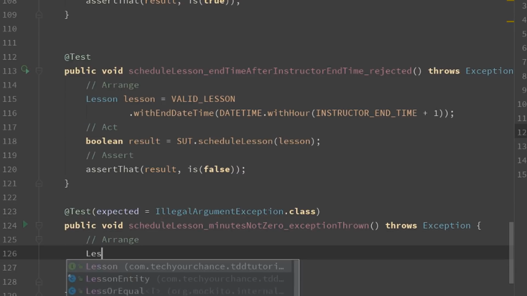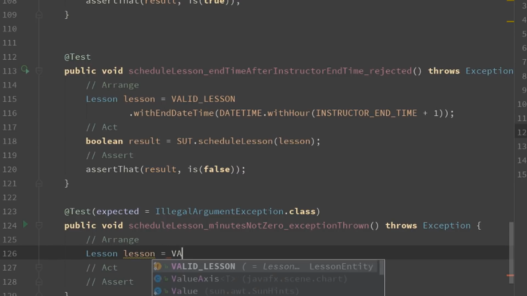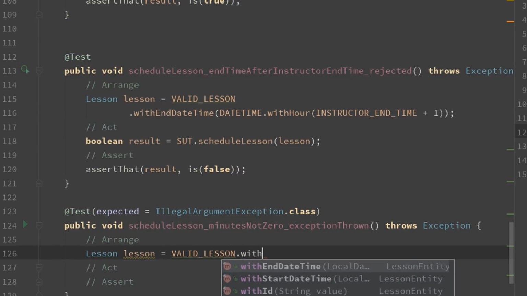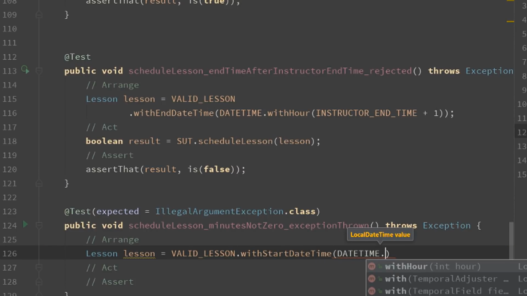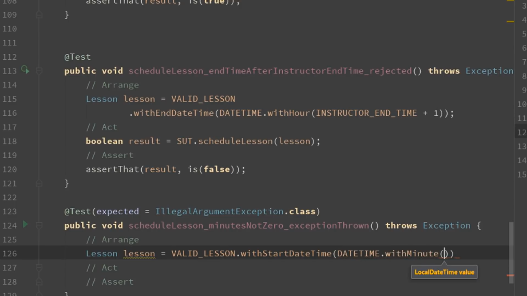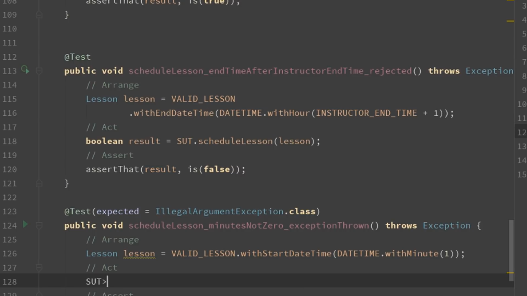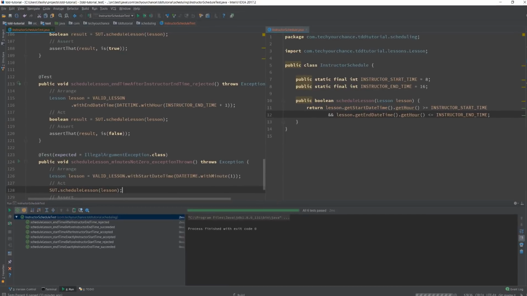So what we want is a lesson with, for example, start date time with minutes 1. And all we want to do is to schedule this lesson. That should result in an exception being thrown. Run the tests.